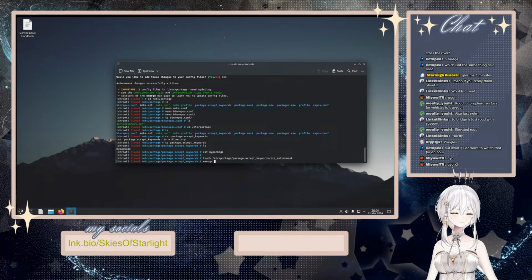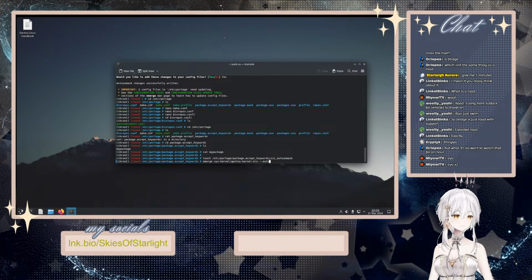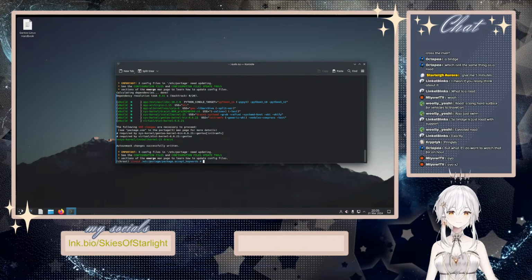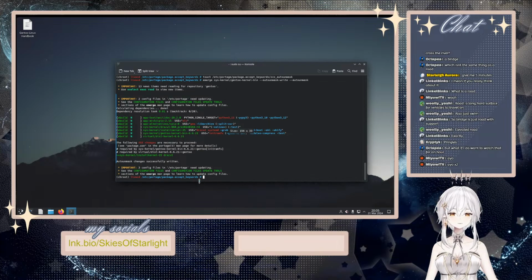Emerge. Are we emerging? What part needs to update? What config file do I need to update? I guess we can just compile the kernel.